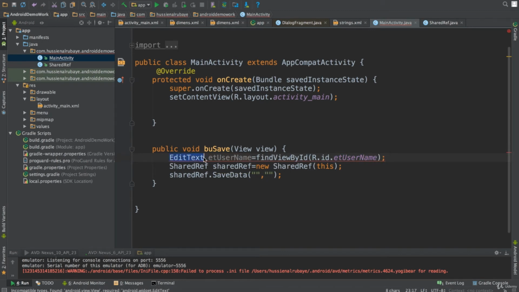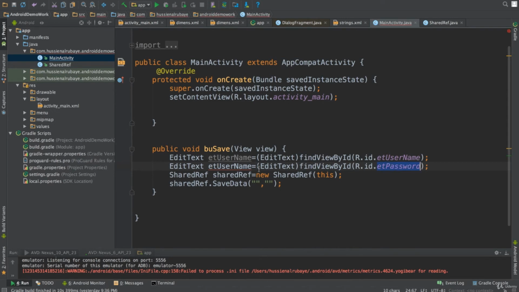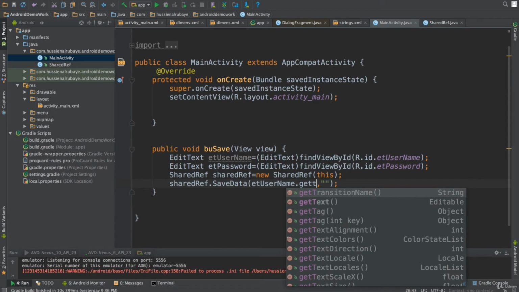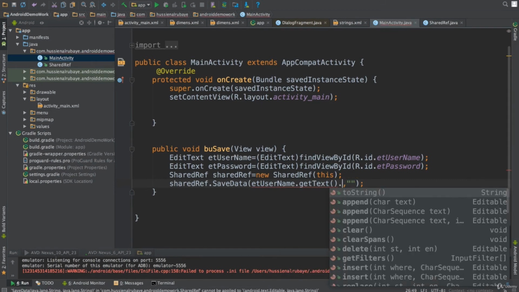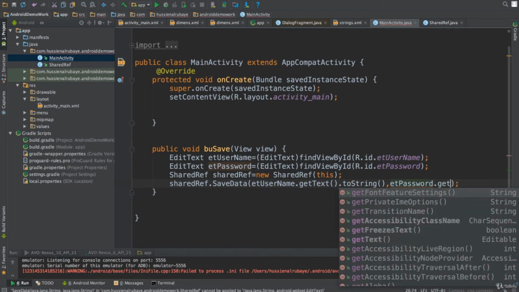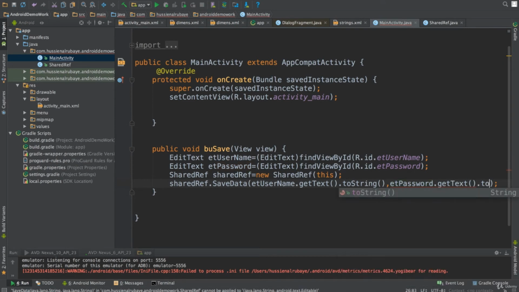Also, if you see, it needs some casting. So here you go, do the casting. This is for the username. Let me do the same for the password. So here I will find the edit password. Okay, I would send here the username. So I would say getText. Because I will get text, make sure to change it to string. Also, I would send the edit password to the file, dot getText dot toString. That's great.